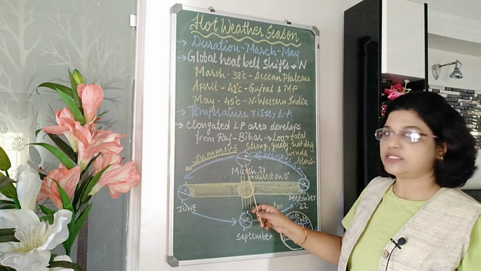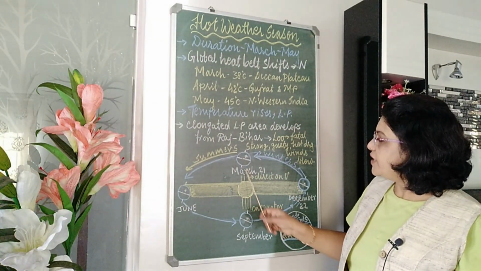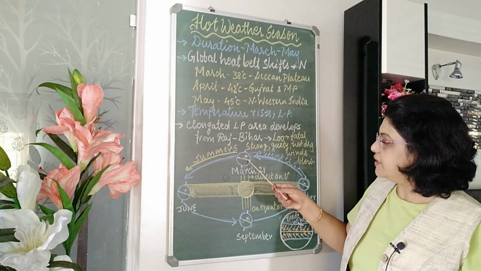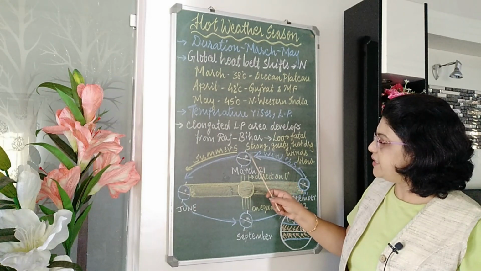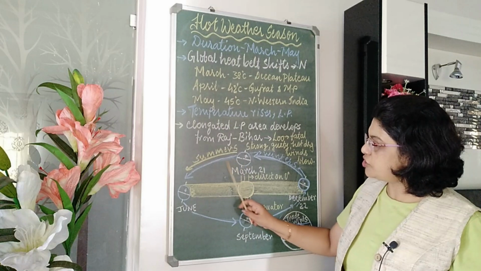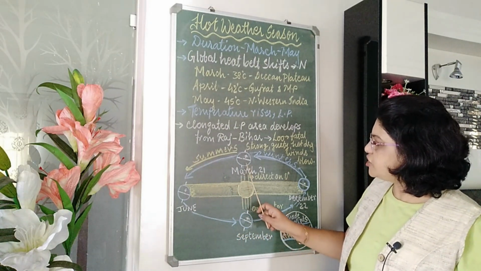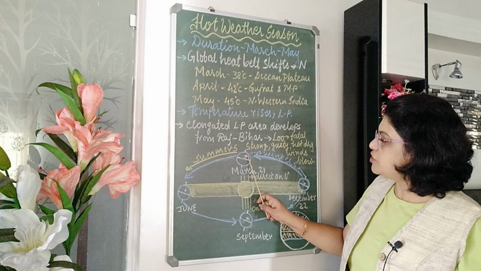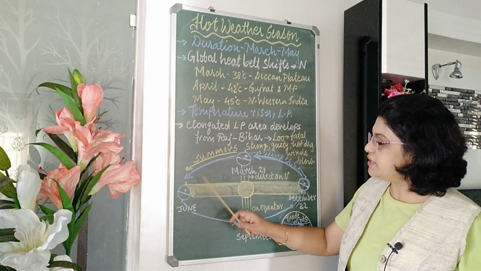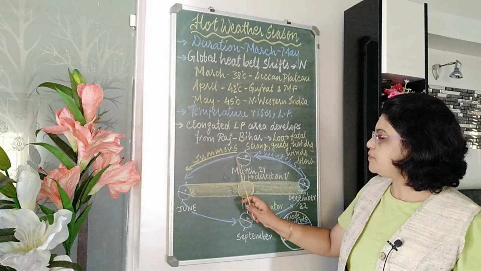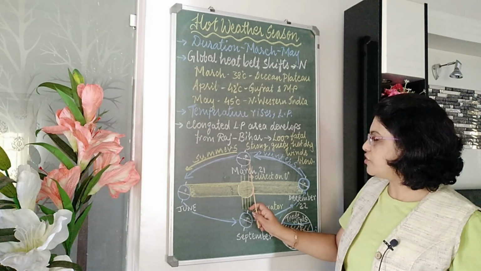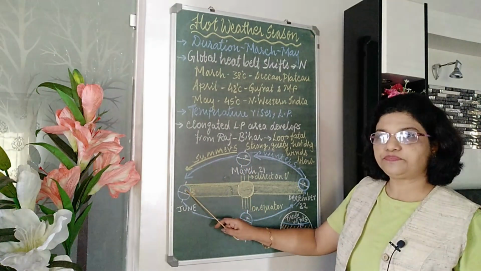See the position of the earth over here in this diagram. When the earth's position is here, the direct rays of the sun fall on the equator, and since India is above the equator, by the time the earth globe travels from the March position to the June position, the heat belt shifts from the equator towards the northern hemisphere, and that is why we get the direct heat of the sun in the northern hemisphere where India is, and hence we experience the summer season by the time the globe travels from the position of March 21 to June 21.